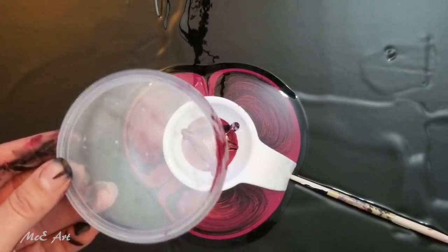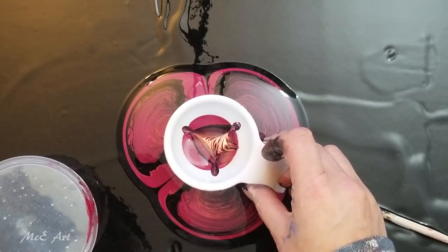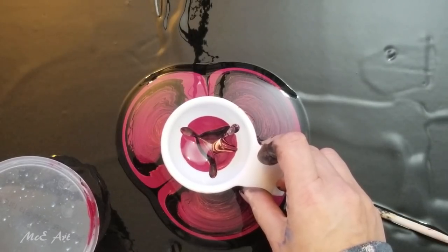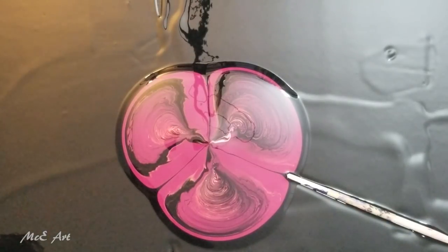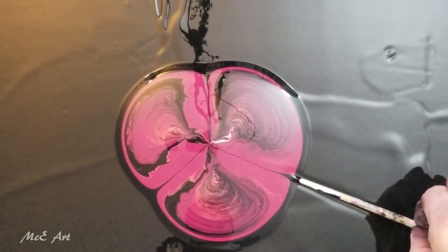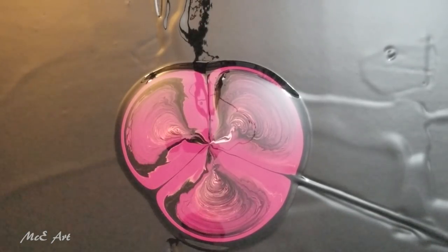All right, so I'm going to lift it up, and I've got this lid here to put underneath it. I'm just going to let it drain, and look at that. Right now that looks like three hurricanes kissing in the middle. And that's definitely worked better with the brush. So that's a hint and tip for those of you that ran off to order egg separators after the last one.